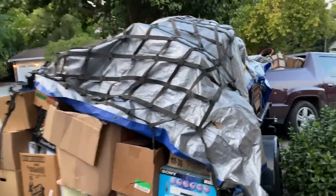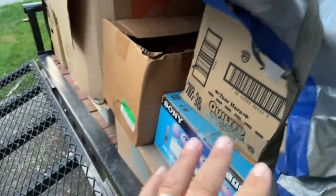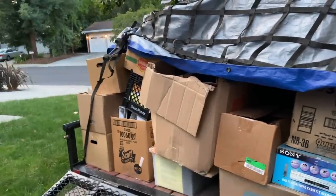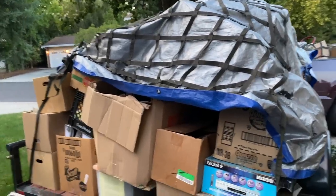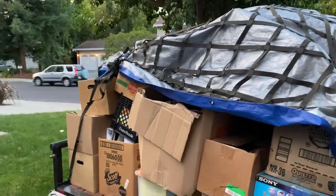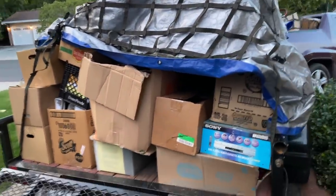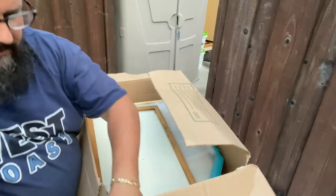Alright, I just got home with this monster truck load. Unfortunately there are so many files and straight-up garbage that I'm not going to go to the flea market with it tomorrow. I'm instead just going to sort it and pull the best stuff out, then go to the flea market another day, make a dump run tomorrow, and probably a Savers donation run. We're losing our light quick, so I've got to get started.